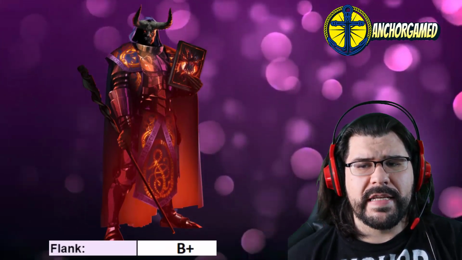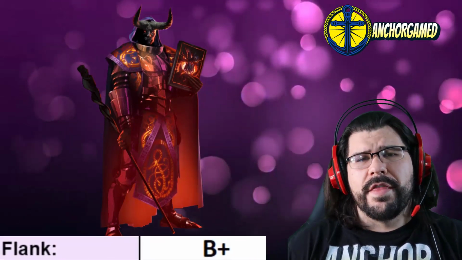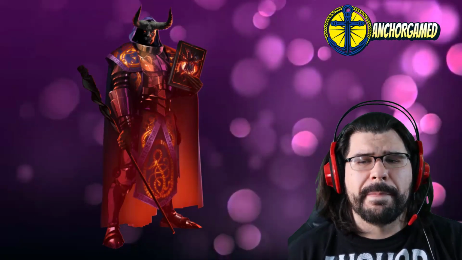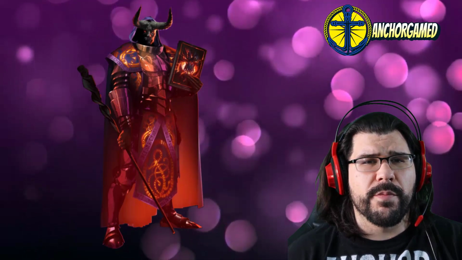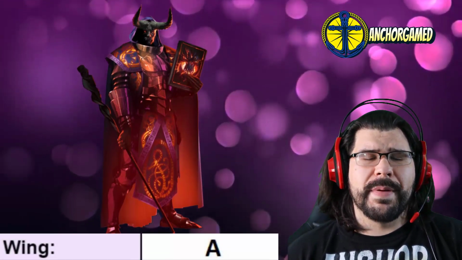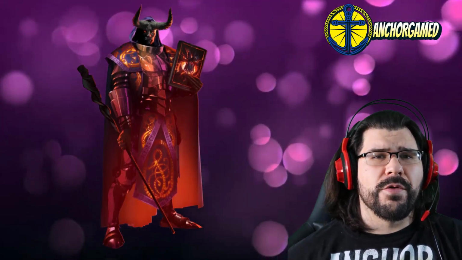In the flank position, he does get a B+. I think that you could potentially use him there. There is some usability, but again, not a situation where it's my favorite spot. Now, if you are really looking to throw this guy on defense, I would probably recommend throwing him in the wing, again with him being a single hitter, or being in a position to where he's going to get the least amount of tiles thrown in him.